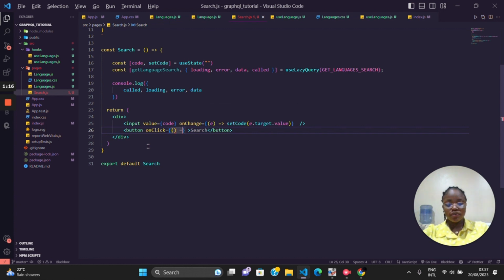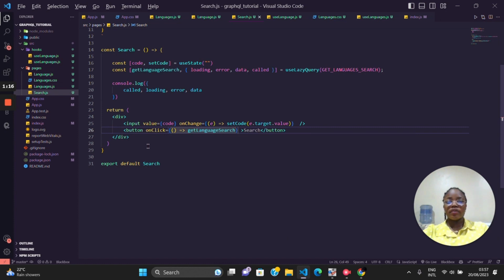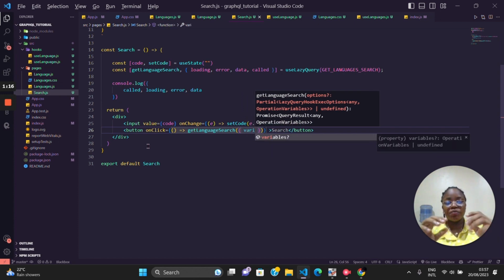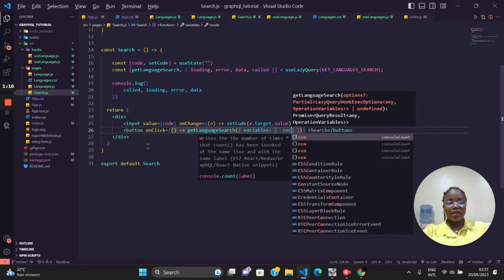And in the on click, we're going to put the get languages search. Okay, and we know we're passing in variables because we're being more specific. So we're going to be making use of variables, and in variables, we're going to write code, passing the code as a variable. Okay.